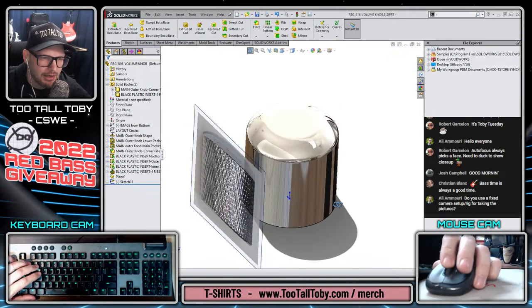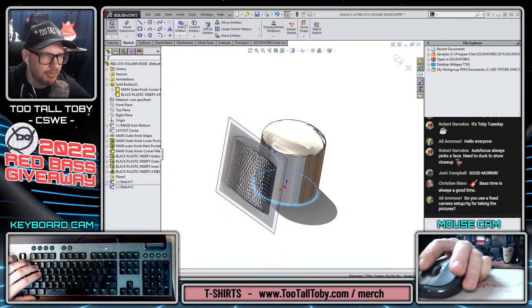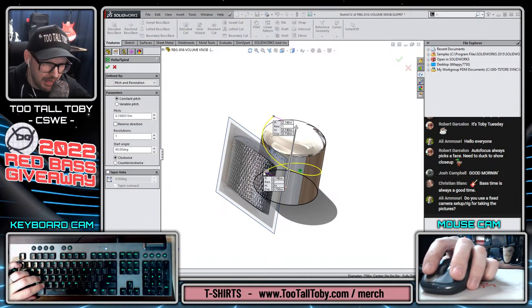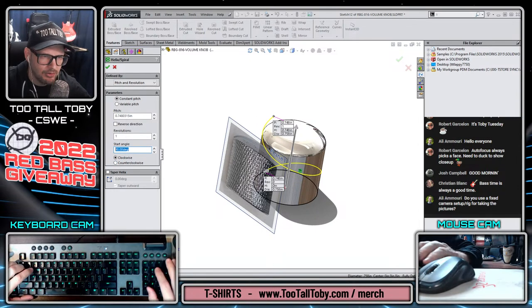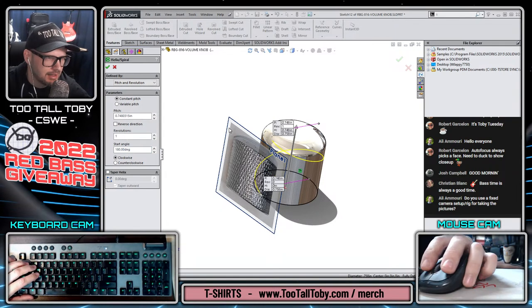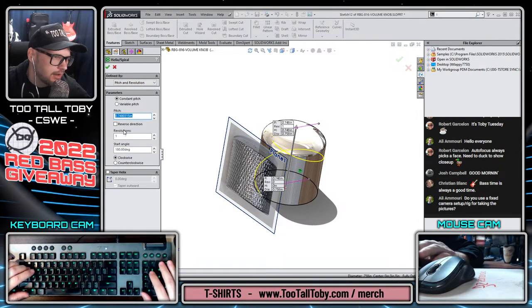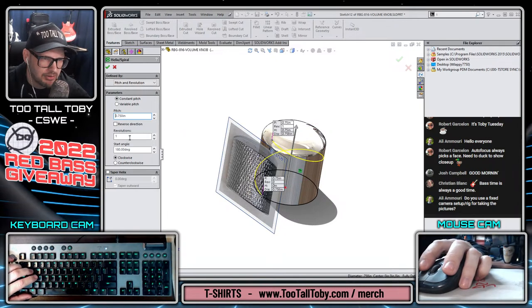Now we're going to go to our top plane, begin a sketch, orient the view, pick this edge here of the knobby, convert entities, and then we're going to go to features, curve, helix and spiral, and we're going to use that edge of the model to help drive the first curve of our helix. We can say that this is going to go at a starting angle of, let's say, 180. We want it to be something here on the front face that we can easily see. And for our pitch, whatever it's coming up as there, 0.74, 0.75, whatever it is, is fine.